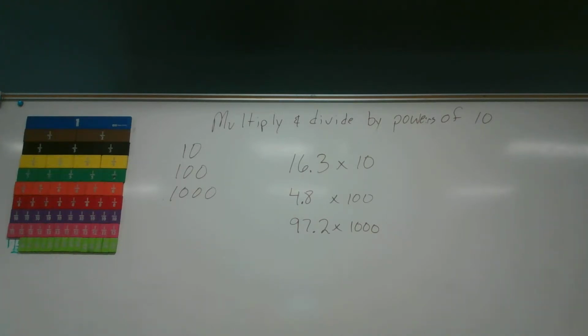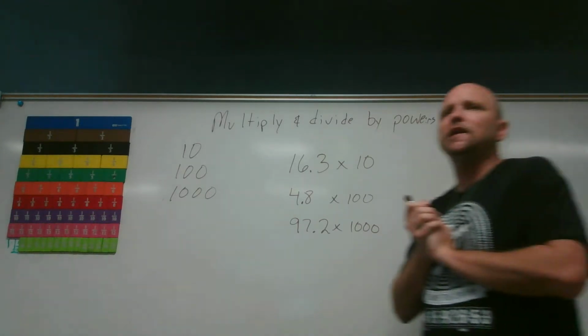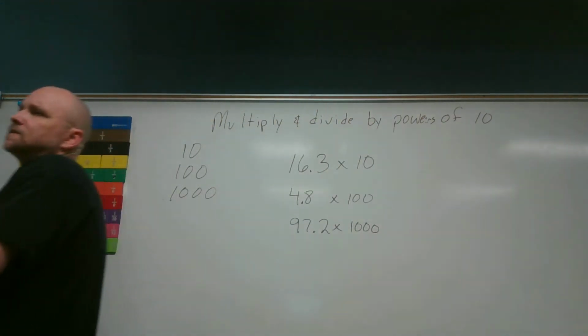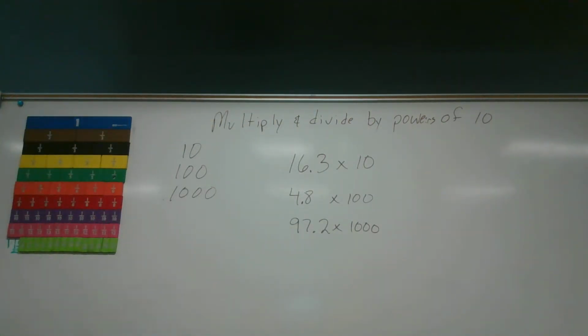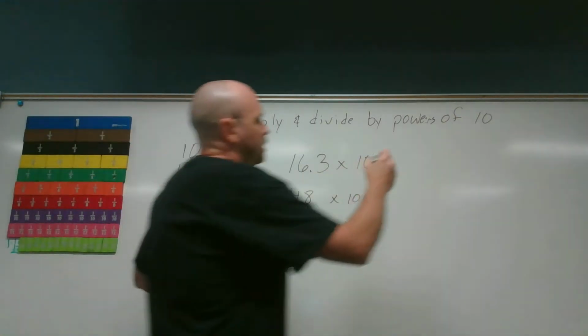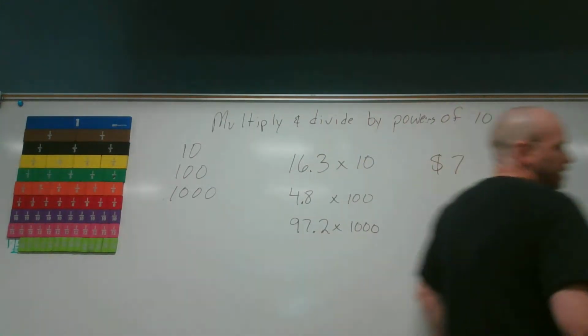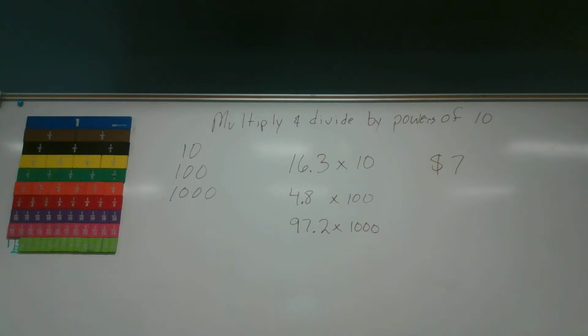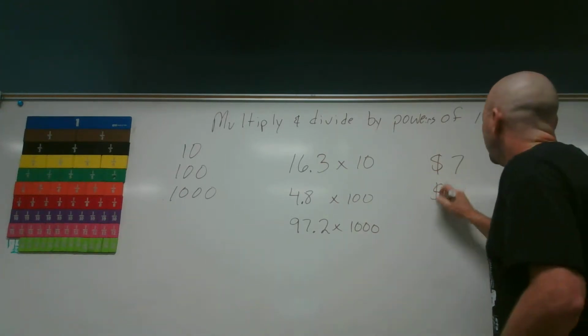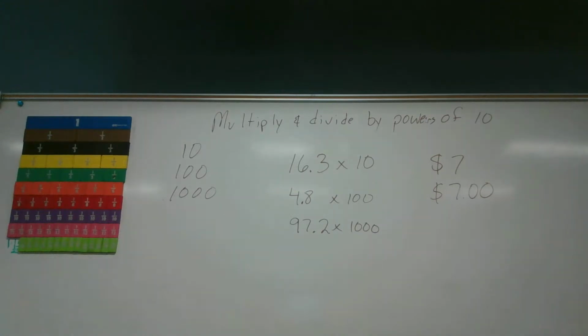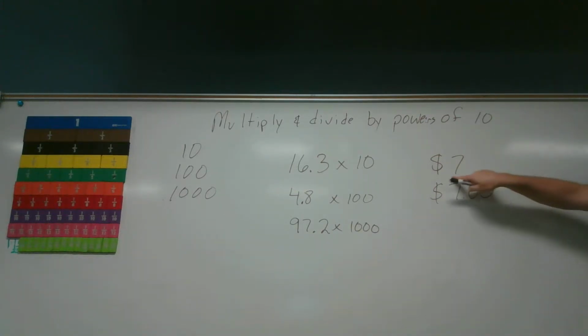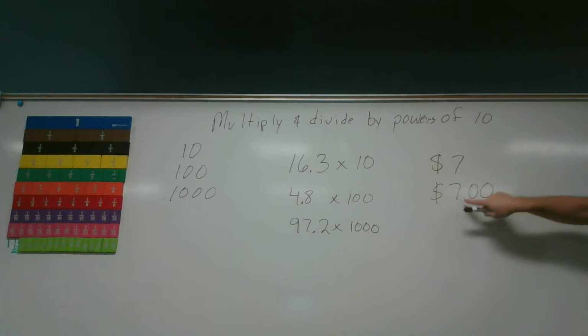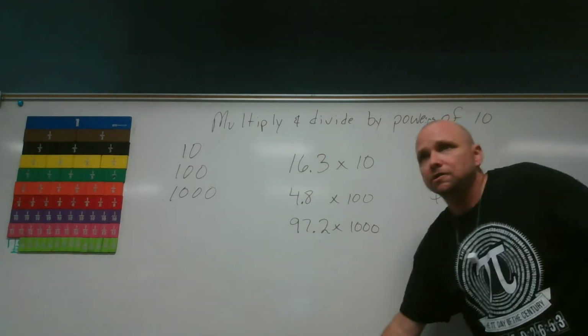Matilda? I have a question. What if the number doesn't have a decimal? Every number has a decimal. Yeah. Because if it's got the ones place, let me ask you this. How much money is that? $7. How much money is this? $7. Since this is in the ones place, there's the decimal behind it. If the decimal's not written, it's always behind the ones place, to the right of the ones place. That was a good question, though.